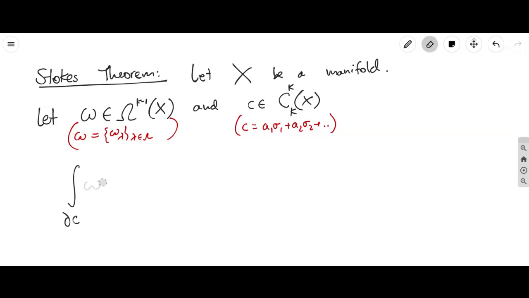So it says that if you integrate a form of degree k minus 1 over the boundary of a k chain, that is the same thing as integrating the exterior derivative of the form. Now the exterior derivative will increase the degree over the original chain. That's what it says. So it basically says that you can just take this operator and just move it upstairs. That's essentially, symbolically, what you're saying.